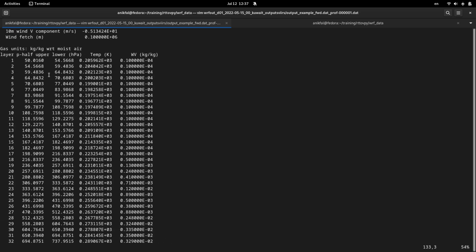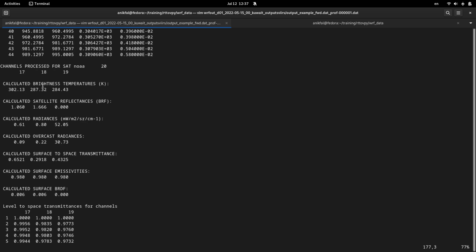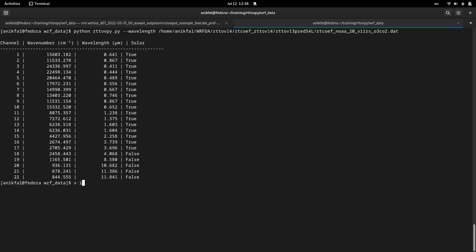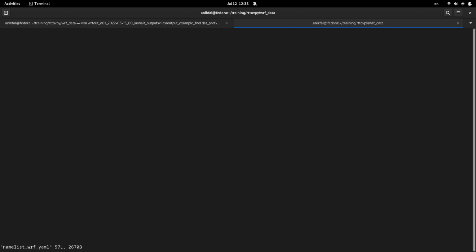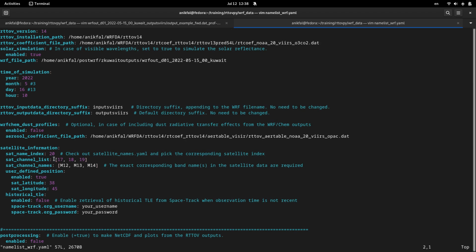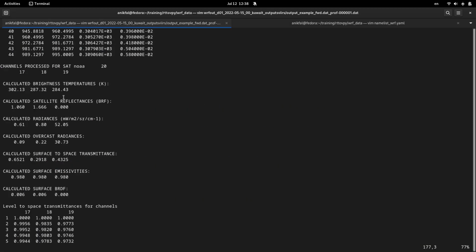And here on the bottom side you can see the radiative transfer variables, brightness temperature, calculated satellite reflectance, and you can see three numbers. These three numbers correspond to the three bands that we specified in the name list. Here I open the name list again. In the name list I specified three bands, 17, 18 and 19, and the exact number of values are here.